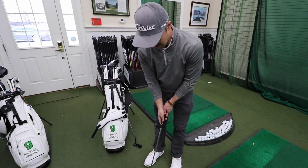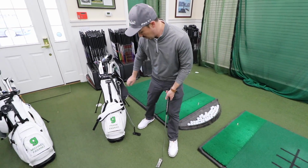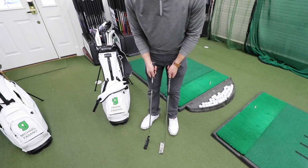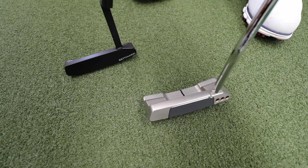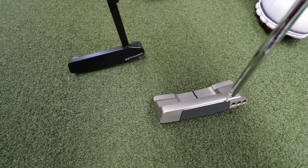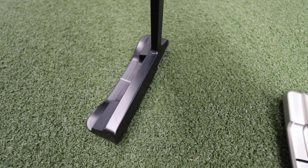You ready, dude? Yeah. I think everyone might notice the first thing. We got two putters right now. So if you guys remember our club fitting back at Club Champion last year, I got fit for this Bettinardi, love it.